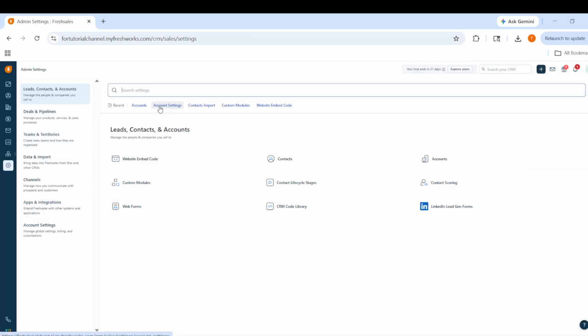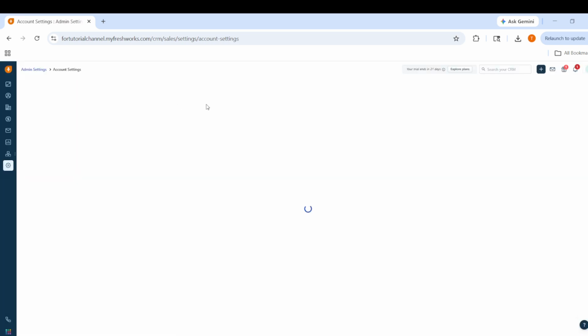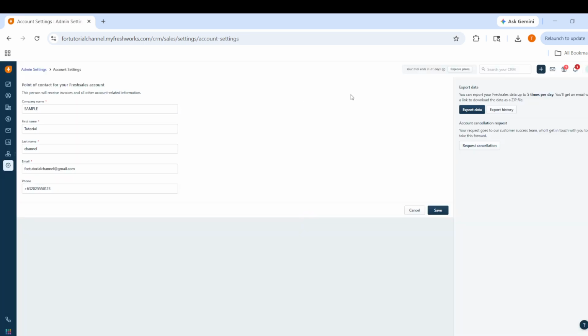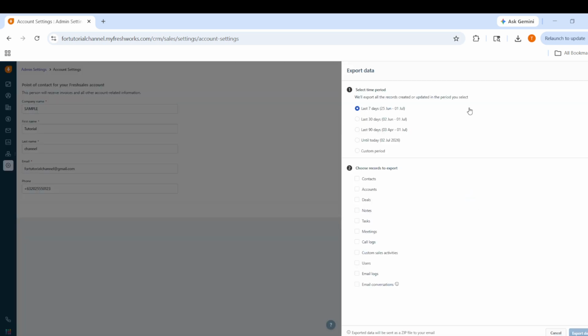Now that you have selected the right account, click the Export Data. Look for a section or button specifically labeled Export or Export Data. When you choose this, Freshsales will open an export workflow. This workflow is designed to help you pull out lead records in a format that you can use outside of Freshsales, such as in spreadsheets or other tools.